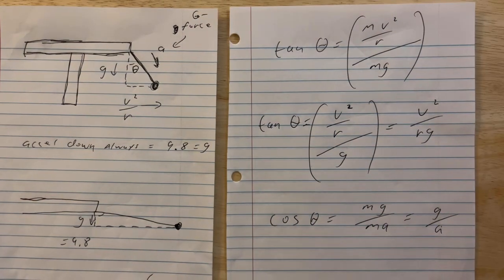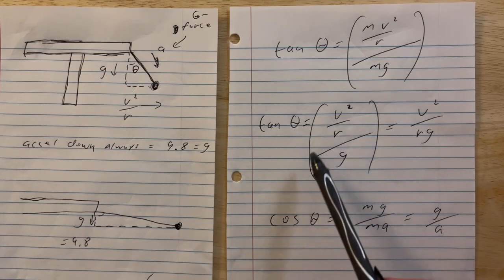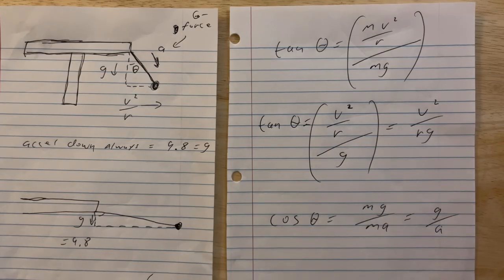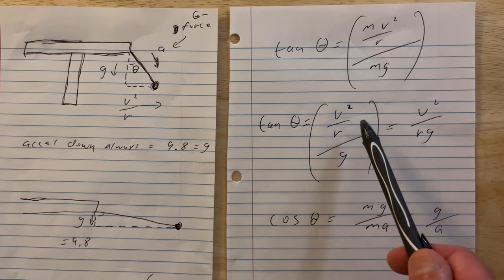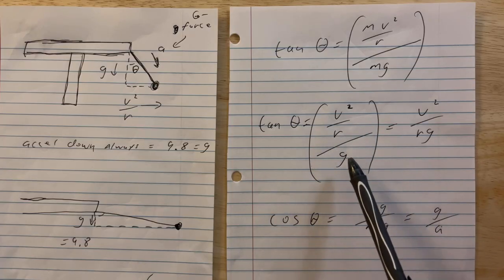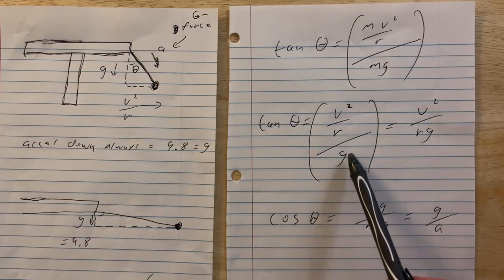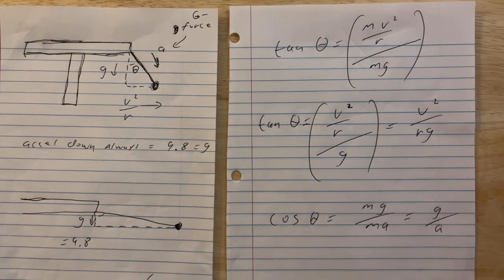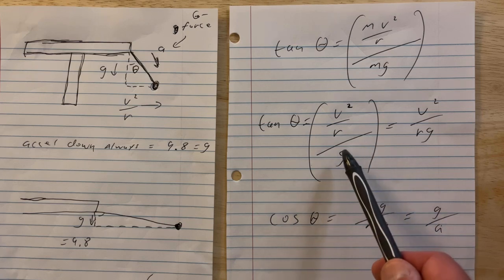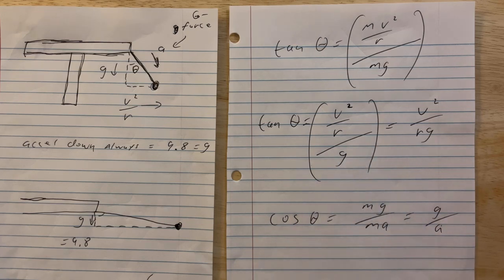Here's a nuance that's important to remember. I often forget this. When writing a complex fraction, make sure you draw your small division line as much smaller than your main division line, because I initially drew these about the same size. So they do have to be different, because v squared divided by the quantity r over g, then that puts g in the denominator of a denominator, which means you would multiply by g, and that's wrong. So I have my main division line here above the g, which shows that g is just in the denominator.